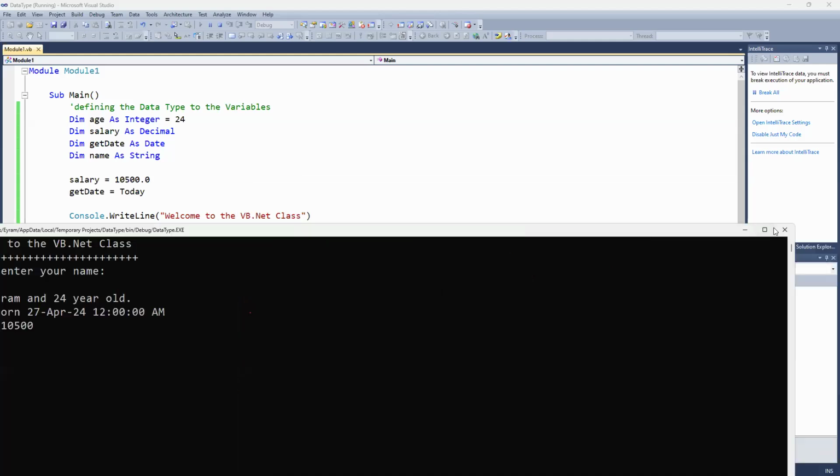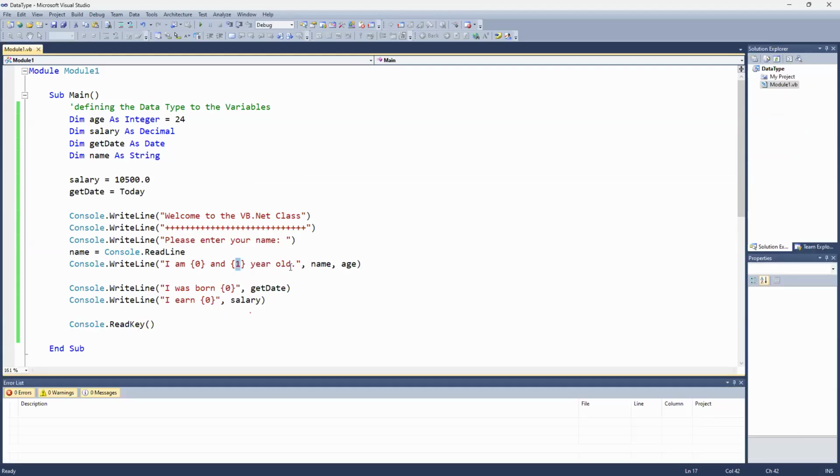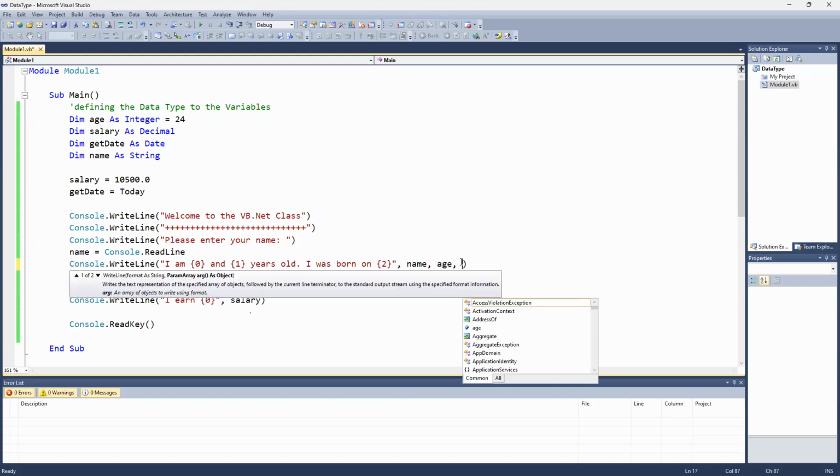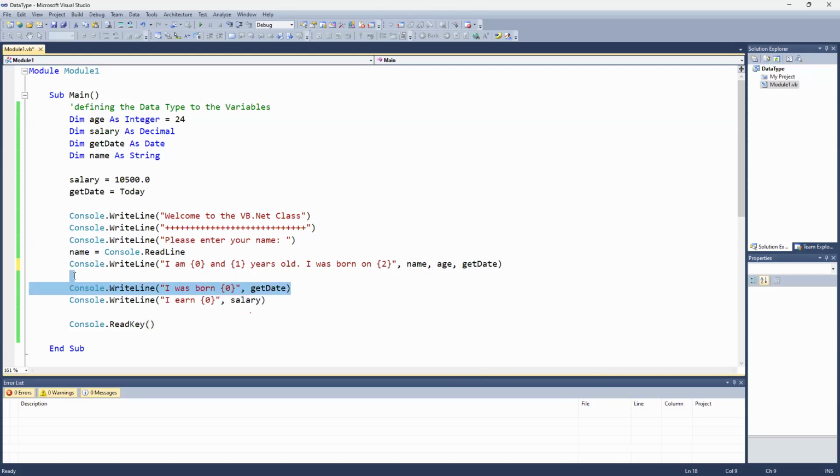So if you want to increase it, let's say add the date to it, I was born on, then we introduce the curly bracket, so this will be 2. Okay, and then we put here get date. And then I'll take this out.